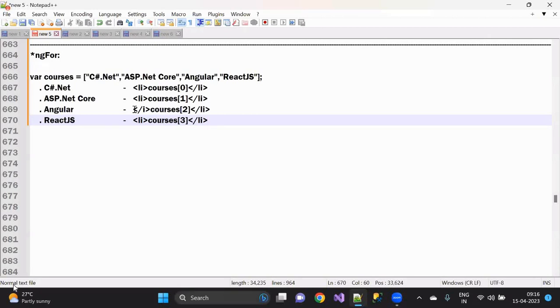Now, in this scenario, if it is one item or 10 items or 20 items, if those are going to be fixed, I don't have any issues writing them. Maybe it might take some time, but yes, I can adjust and do that kind of implementation. Fine. But what happens if I'm getting the data from the database or from an API where I don't have any clarity on how many items I'm going to get?